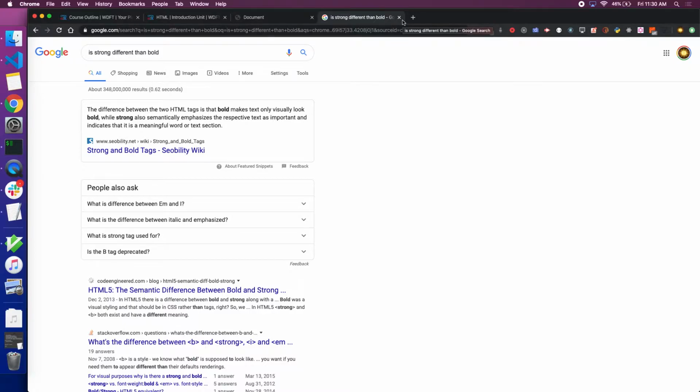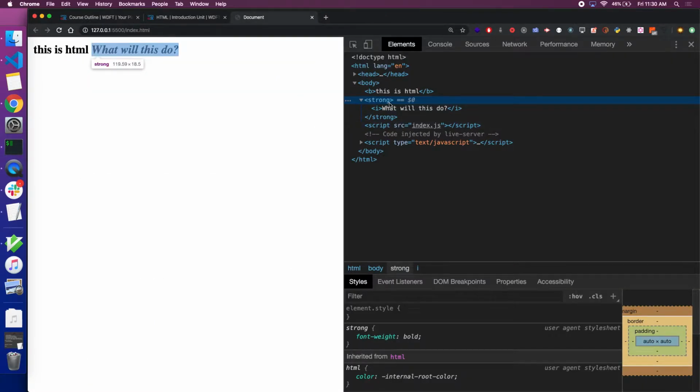This is known as semantic HTML, best practices. You want to call things whatever makes sense, but as far as what it looks like, I don't think it's going to be that different.